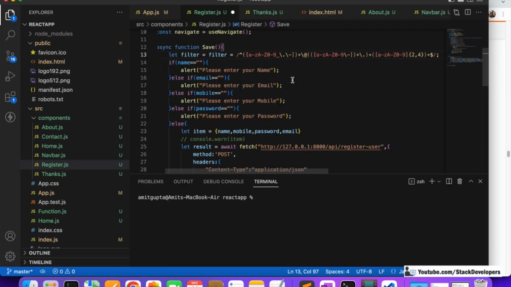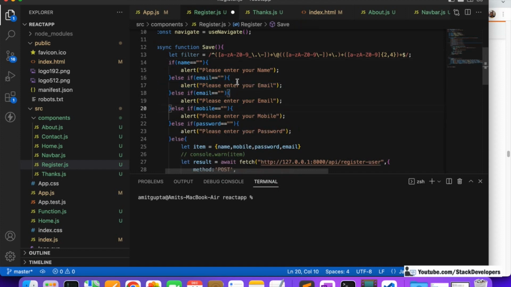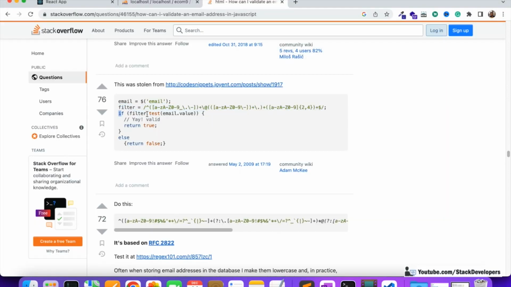Simply I need to paste it here. Let filter, sorry, I typed it two times. So I'm going to take it like this. So let filter equal to this one, and after that we are going to test it. I'm going to copy this one. Email validation it is. After the please enter your email, first he will enter his email, then please enter your valid email. Here I will make it like please enter your valid email, and here we are going to check this filter.